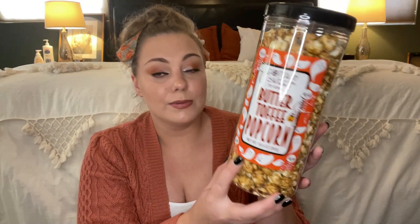I put this back twice because I kept telling myself I didn't need it, but it ended up back in my cart — it's some butter toffee popcorn. Toffee is my favorite candy and I'll eat it with anything, but I also thought this would look cute decorating my coffee bar because of the label and the black lid. It was $4.99 for some gourmet popcorn, so I went ahead and picked it up.